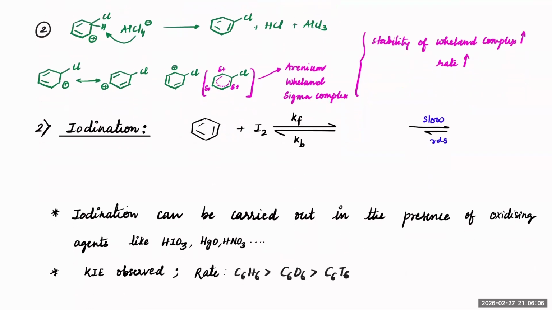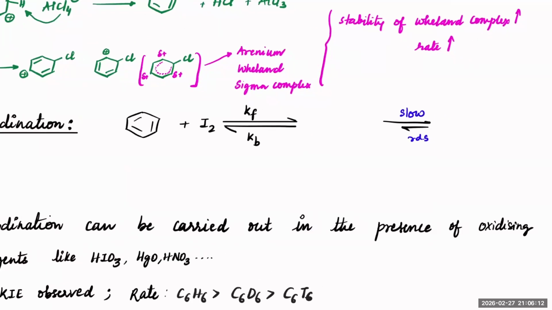Okay. Now, if you notice when you do iodination, correct? The problem with the iodination is the carbon hydrogen bond is not very strong. That is, first iodine will come here. That carbon iodine bond which is there is not very strong. And from there, to get into the aromatic form here will be extremely challenging because it will create HI. And the H-I bond is relatively stronger than the C-I bond. So what would happen? The reaction will be reversed again. Correct? That is the reason why this reaction becomes a slow step or the rate determining step in this case.